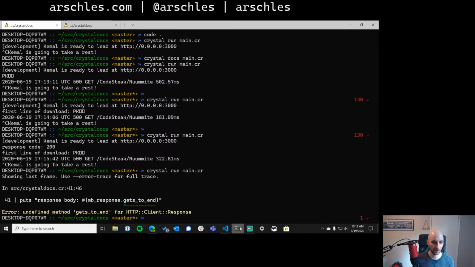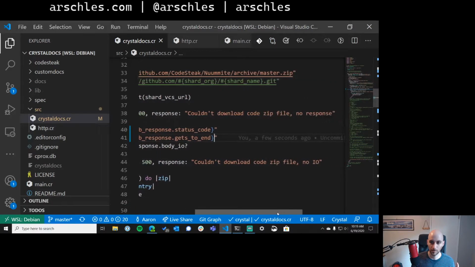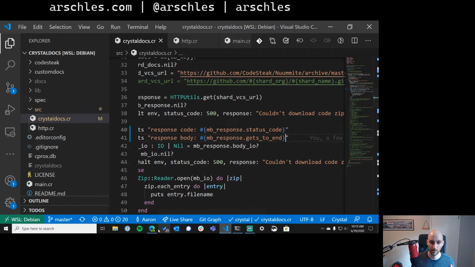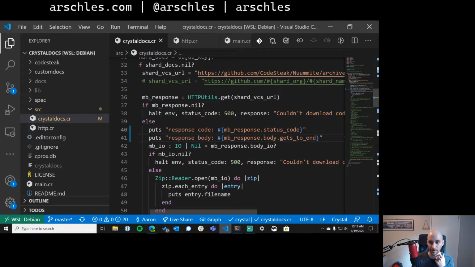Hopefully this is going to print out a massive, oh yeah, we need response.body. Let me just interrupt myself there. So we should get a 200, and then I expect to see a bunch of gibberish, which is going to be the zip file.